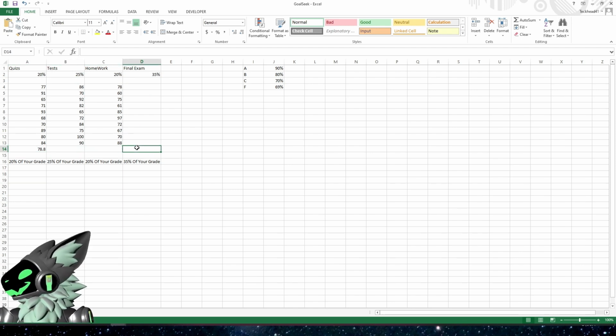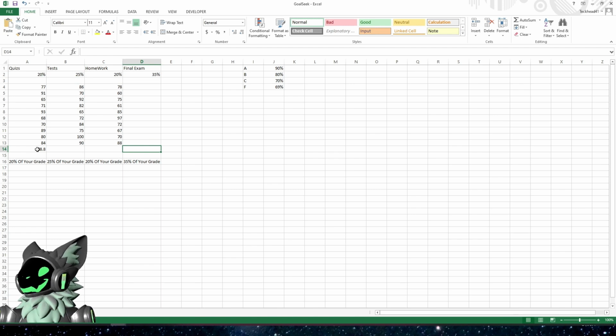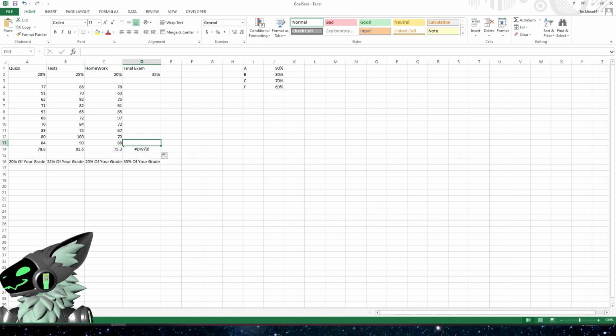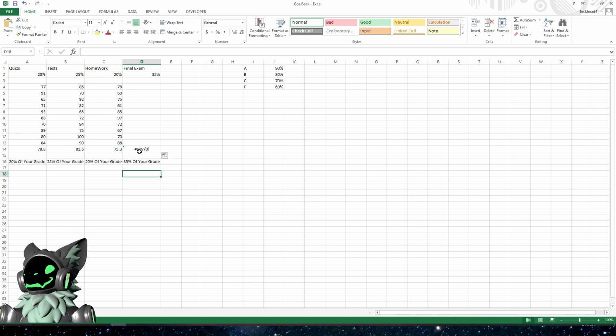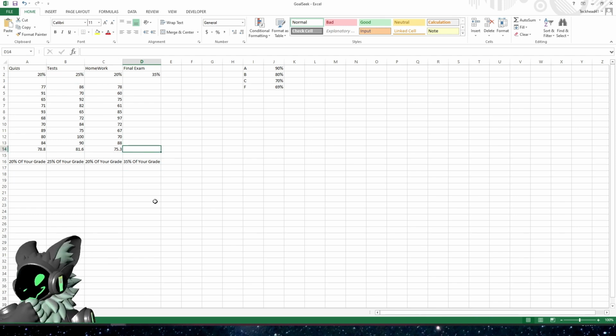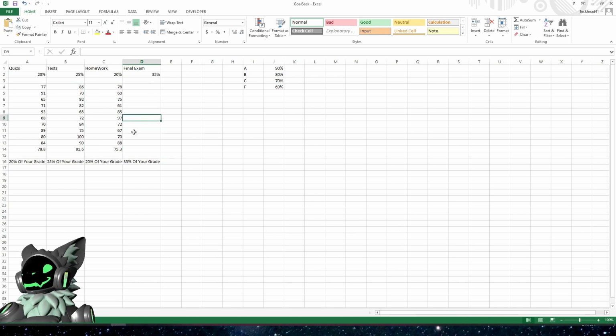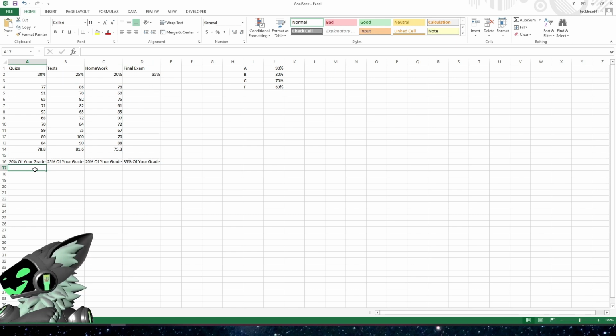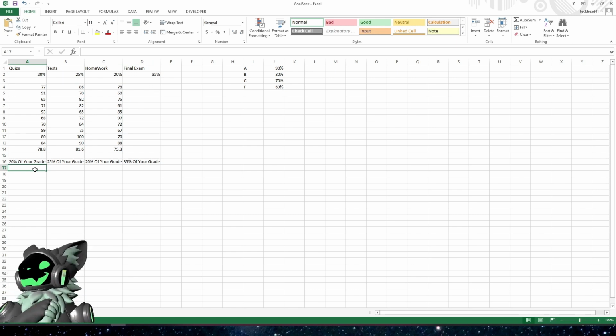Now we're going to use that same function across all of these others. And to save myself some clicking, I'm actually just going to drag that formula across. Oh, I actually don't need it in there. It's a divide by zero error because there was nothing in the cells. They're all empty. Okay. So now we're going to pop this out and we're going to grab the 20% of our grade from our quizzes.